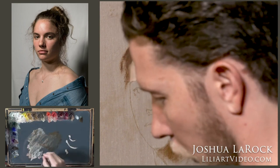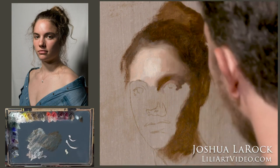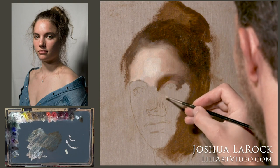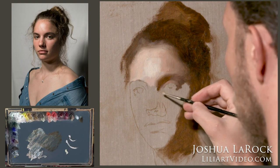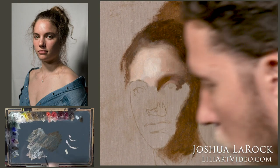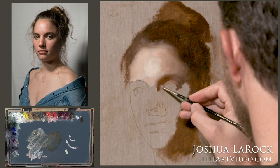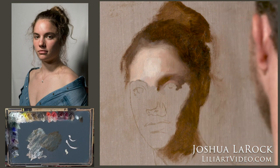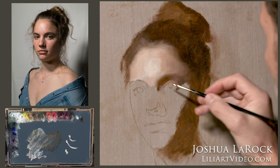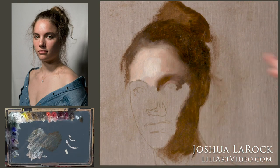Here I'm grabbing a bit more of that vermilion so that it's a little bit more apparent. I really like to sort of push those cooler, bluer notes sort of right in this region near the tear duct and the nasal bone. And just kind of merge that with the shadow as that plane tips away and then gets caught by the cast shadow here from the brow.